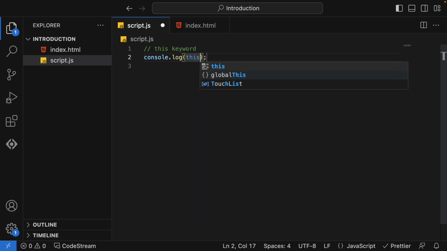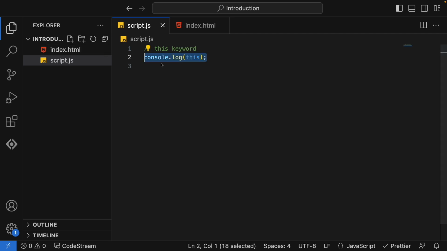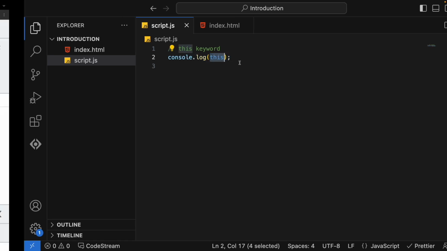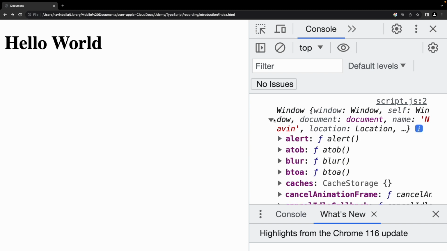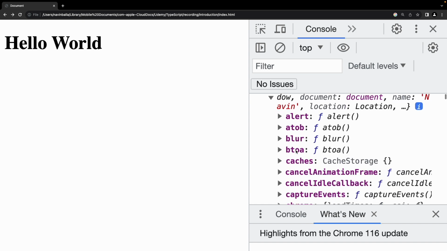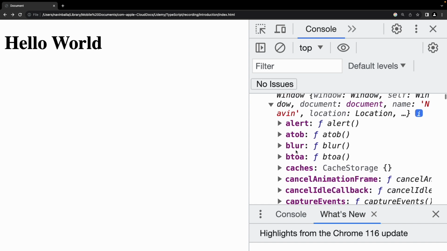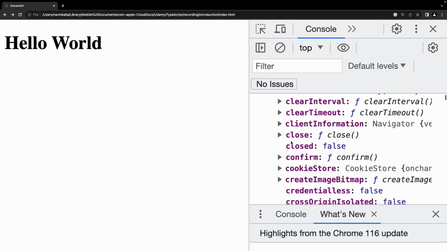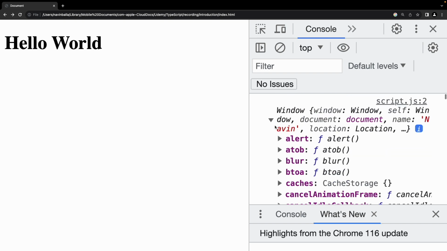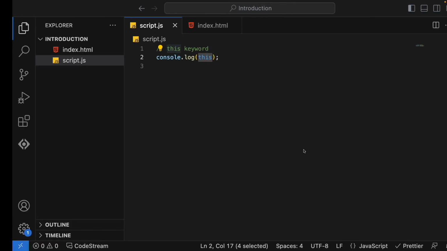Firstly, let me console this inside my global scope. I am writing the code here in the global scope and directly executing it to understand what I'm getting in the console. I'm getting my window object, in which all the details about my window are there. It means my browser in this case. I can see in which particular browser I am, what the screen size is, and everything for my browser.